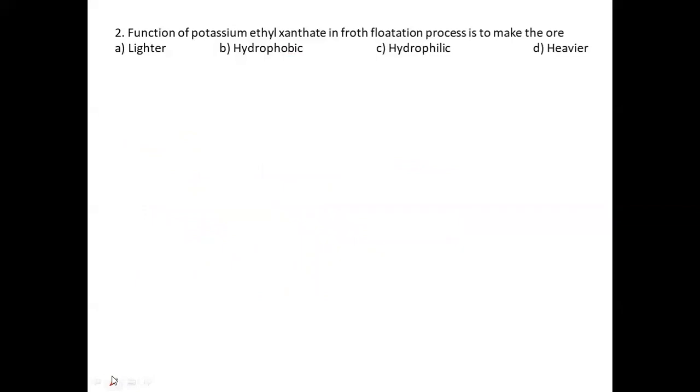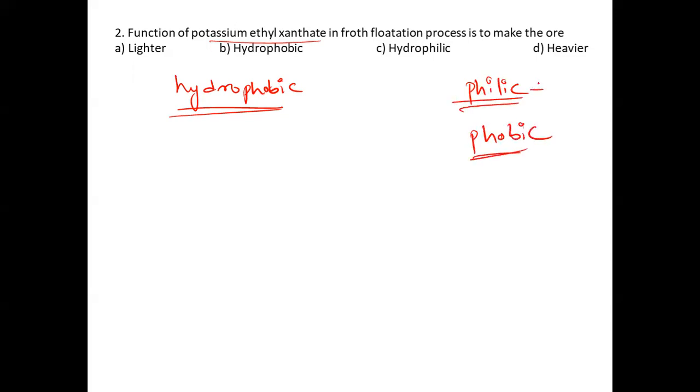Then question number 2: the function of potassium ethyl xanthate in the froth flotation process is to make the ore. We know that potassium ethyl xanthate acts as hydrophobic. What is meant by hydrophobic? Two different terms come: one is philic, another one is phobic. Philic means which has some affinity, and phobic means no affinity. So the terms are hydrophilic and hydrophobic.